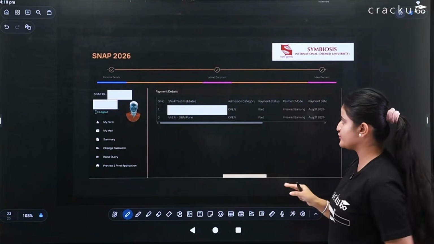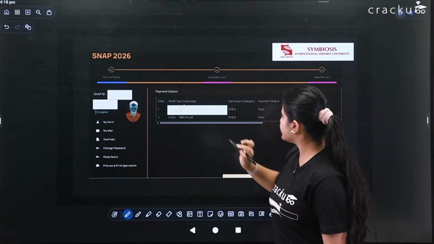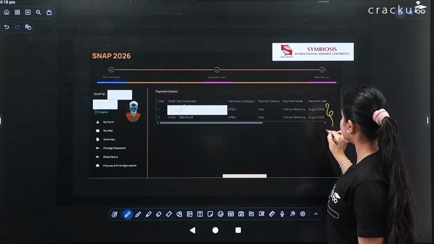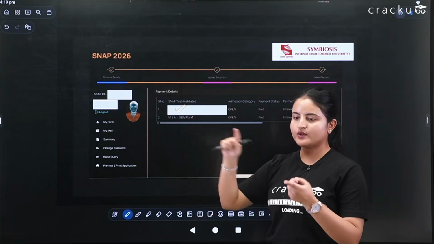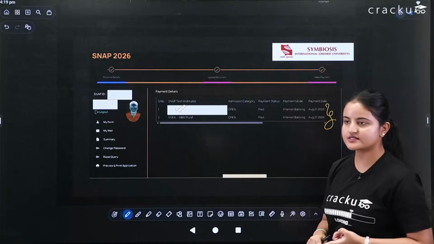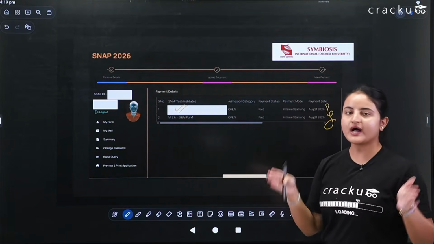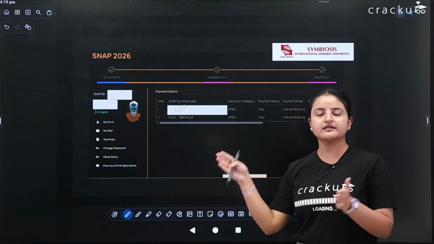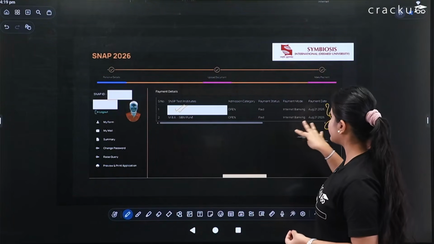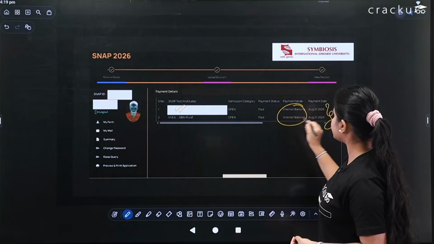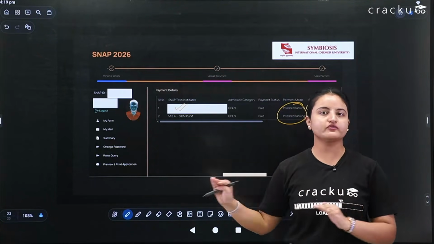Then finally it would show up that you chose this particular institute and this is how you have paid for it. So it would finally show whatever you have chosen, whatever date you have chosen, whatever institute you have chosen, and it would show how much you have finally paid. So for one exam, it is 2,550 rupees. For one institute, it was 1,000 rupees. It would also tell the payment mode and the payment date. So this is the end of your form.